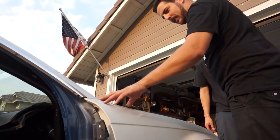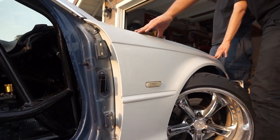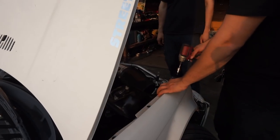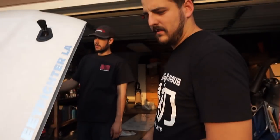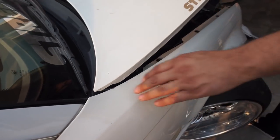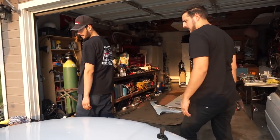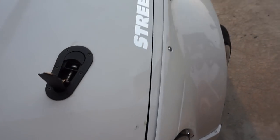So now we've got to get this fender gap and hood gap figured out. Looks like it's pretty legit just sitting there. We'll go ahead and open it and then just tighten this down. As you tighten it though, things can move, so just anticipate this line probably not being as exact as it was when you first set it. When you close it, make sure you close it nice and easy, making sure the gap stays even all the way. Now it's pretty freaking legit — I'd say that's it.